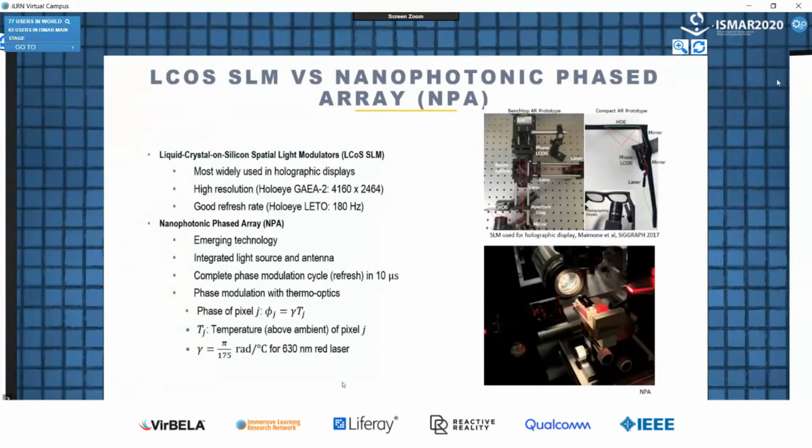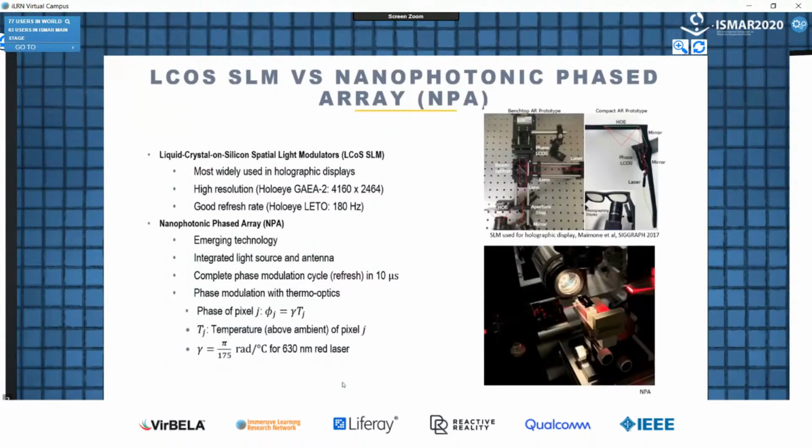A laser can be directly coupled into the NPA and distributed to antennas to be emitted into free space via optical circuit. Also, our simulation shows that the similarly modulated NPA can complete a phase modulation cycle in 10 microseconds, suggesting a refresh rate of up to 100 kHz.